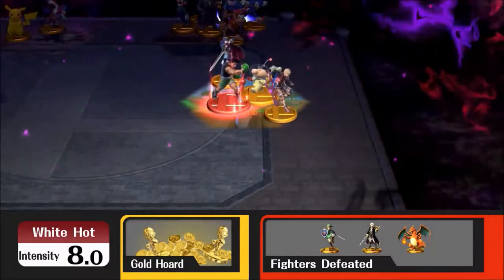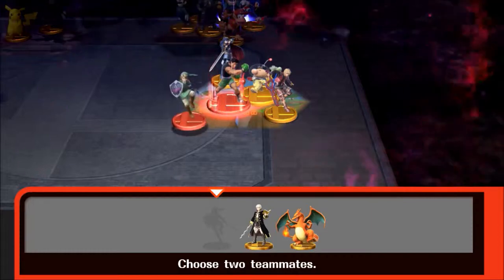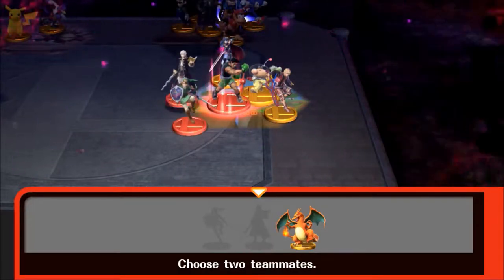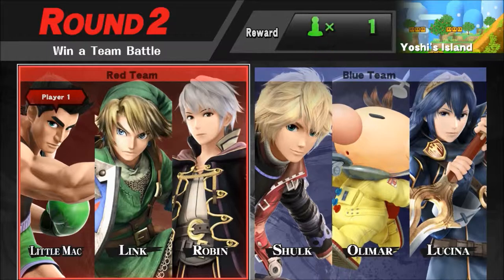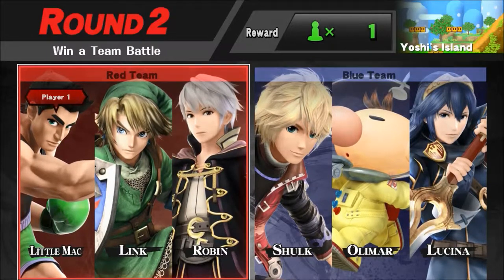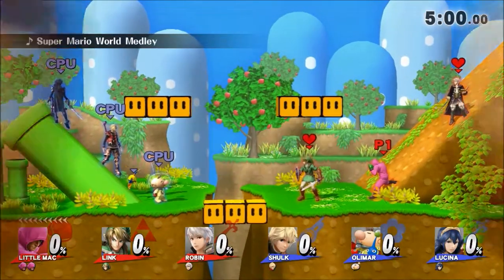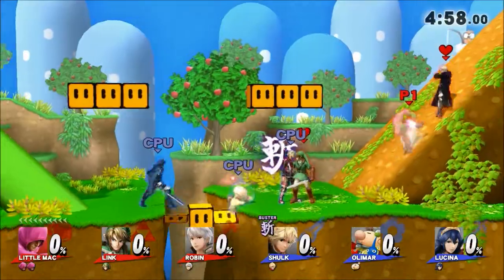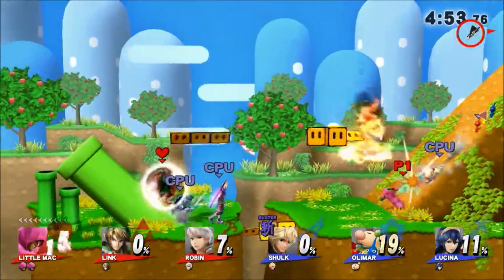Let's do this one. Ooh, team battle. Let's choose Link and Robin. Hopefully I picked a good team. One of the cool things is, Little Mac is one of the newer characters that are going to be coming out in December for amiibos. So I'm really excited for that.